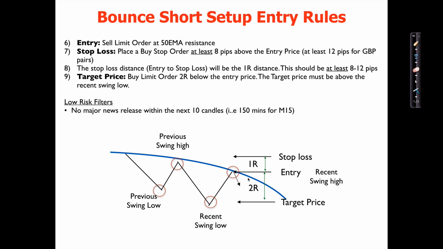If I've got time to watch it, what I'll do is, again, I'll wait for the price to hit the 50, pierce above the 50. Then I'll place, instead of a sell limit order, I'll use a sell stop order. So again, recall, sell stop order means you sell, you'll be triggered only if it comes back down. So if I put my sell stop order and it continues going up, I'll not get filled. But if it goes up, comes back down, triggers my sell order, I'm in the trade, and you go all the way down. So again, there are two ways to do that.